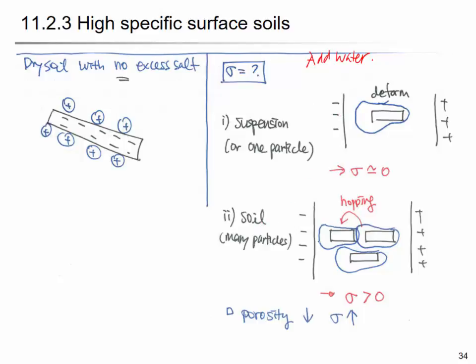But in the soil, you have many particles touching each other, so even when it's polarized by the external electric field, this charge can jump to the diffuse layer, and by that the charge can move. This is called surface conduction. So the charge can move from one diffuse layer to another diffuse layer, and from that the electrical current can flow. This diffuse layer is formed on the surface of the clay, so we call it surface conduction.